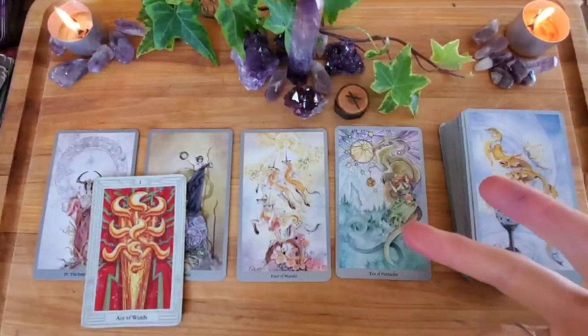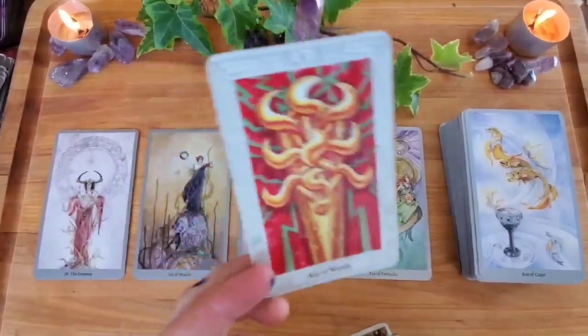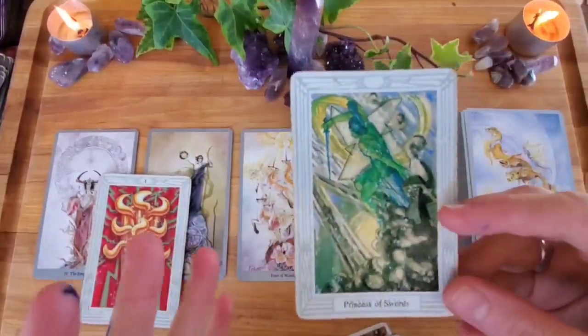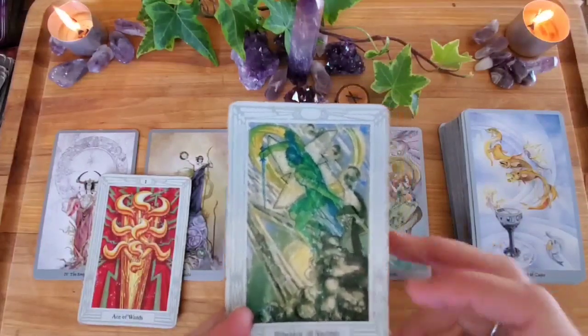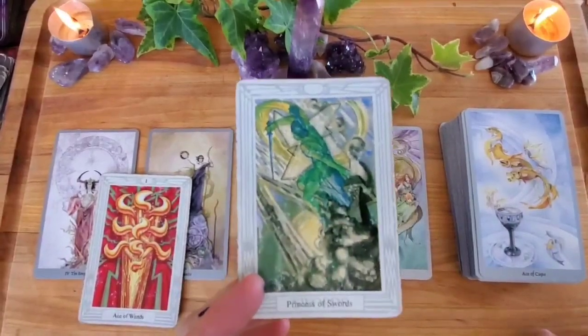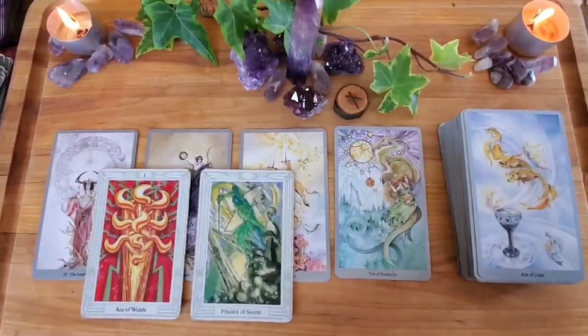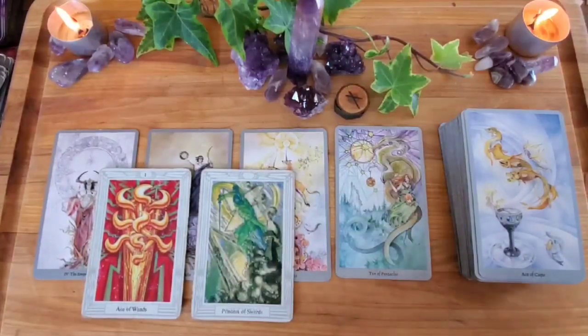There is this untapped potential, okay? You have no idea how powerful you are. And if you do, then you get a pat on the back, because there's such a creative force here. I don't know what it is, but it's almost primal. We have the Princess of Swords, okay? Somebody who is getting rid of that which no longer serves her. She's cutting through the old mazes of her mind that have held her back, that have imprisoned her. She's breaking free. So prepare to unlock the unlimited potential of your mind. It's no longer going to keep you a prisoner. For some of you, you may feel called to try some plant medicines that can broaden your awareness, open your mind, break down the barriers.